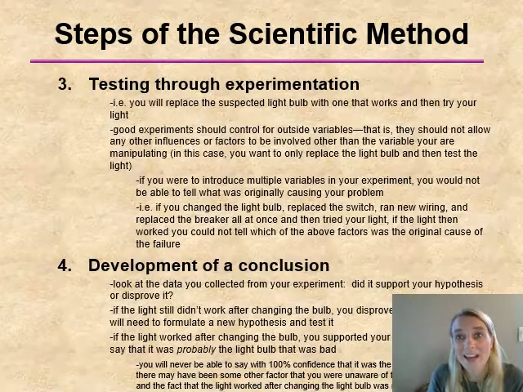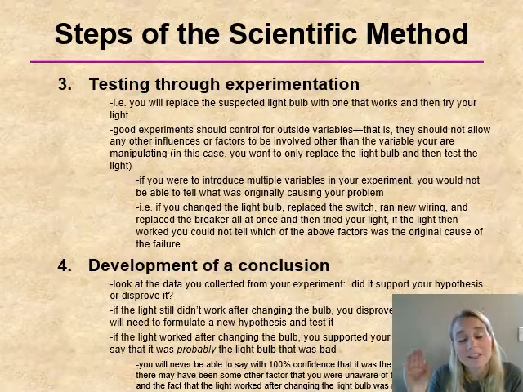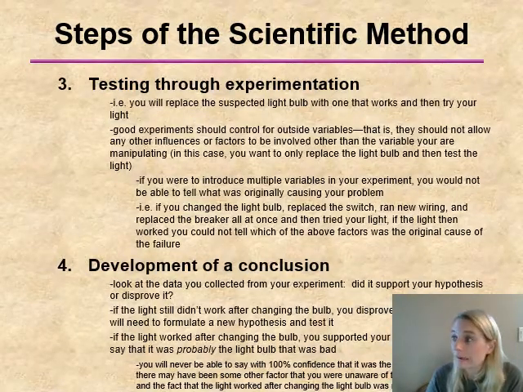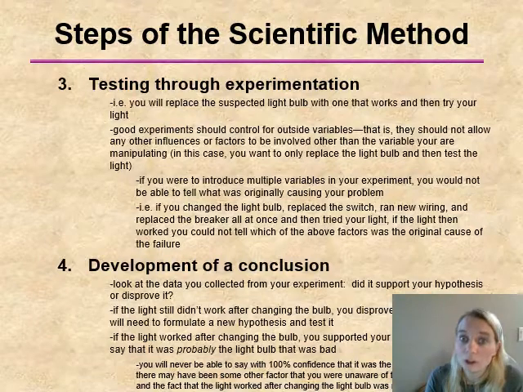Then you design an experiment to test that explanation, your hypothesis. And if it supports it, then you do further testing to really validate your explanation. If it doesn't support your hypothesis, you come up with a new explanation, you design a new experiment, and you're trying to find value in your observations and your experimentation to support your explanation.